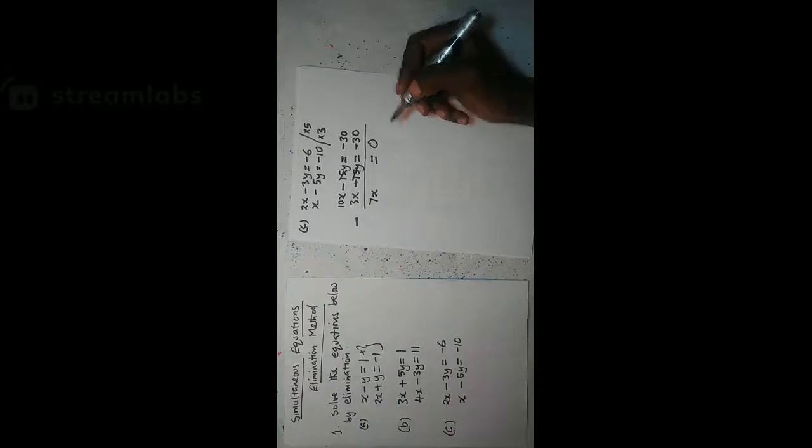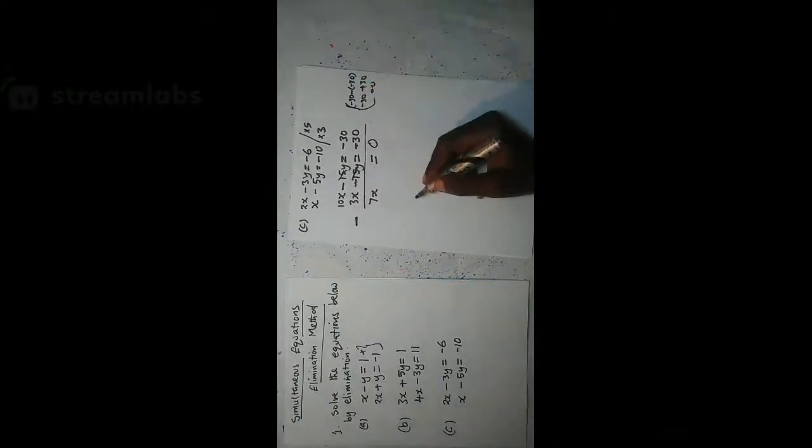And then here, these two will cancel out because they are the same. And this is equal to, here the signs are the same also, and you are subtracting. So it means even these two, negative 30 minus negative 30, will give you 0 here. So here you're going to have negative 30 plus 30. So 30 minus 30 is just 0. And so this is what we have here. And then we can divide both sides by 7 to find the value of x. So x will be equal to 0.